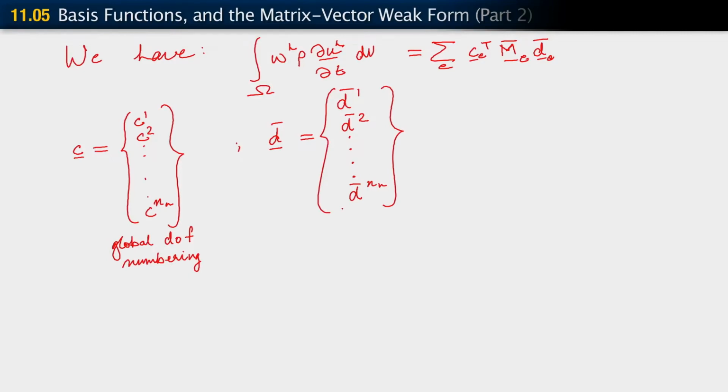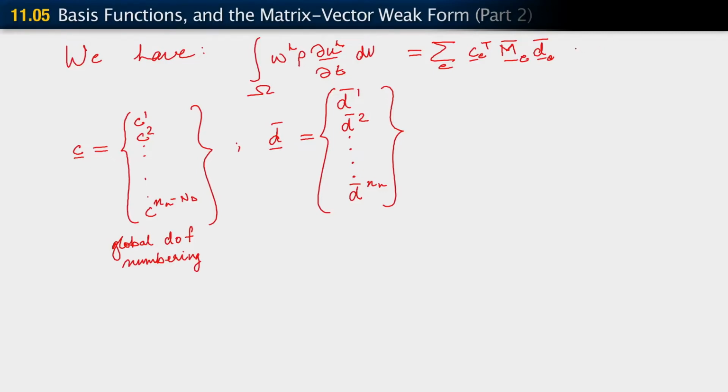All right. Oh, I should be a little careful here. This is not just number of nodes, right? The size of the C matrix is less than number of nodes. It's number of nodes minus number of Dirichlet degrees of freedom, right? Number of degrees of freedom that have Dirichlet conditions on them, whereas D bar is the full one. Okay, so we have this.